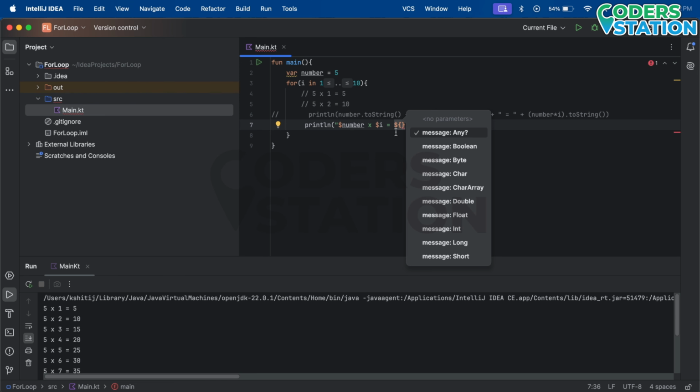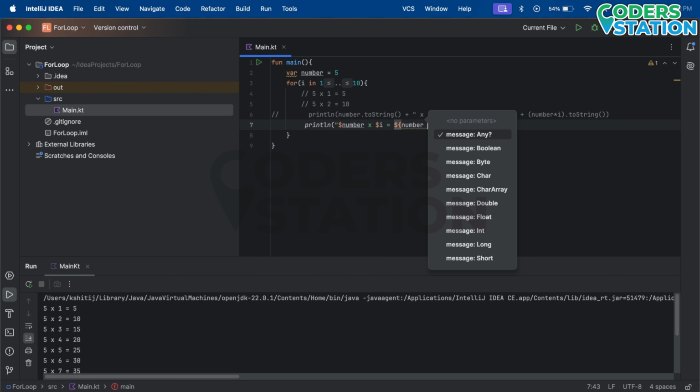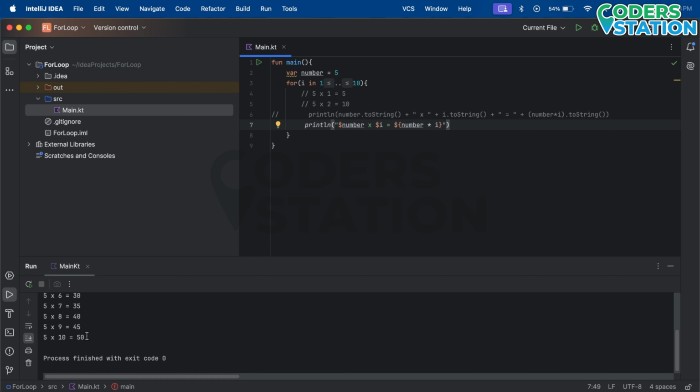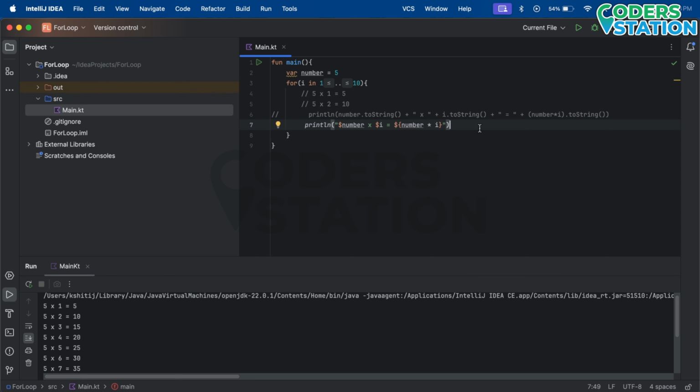Now we have to use the concept of curly braces. The curly braces will be used to identify that this is a complex expression, and then we can multiply the number automatically. So number into i, and then if I try to print it now, it will give me the same output as before, that is 5 into 1 is 5. Exactly, so the output is the same, but now it is easier for the developer to understand what exactly is written in the code. That is the concept of string templating.